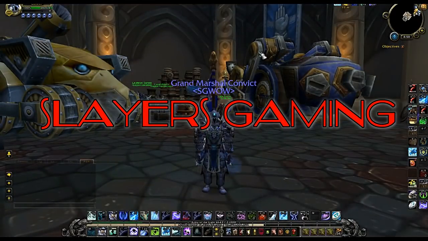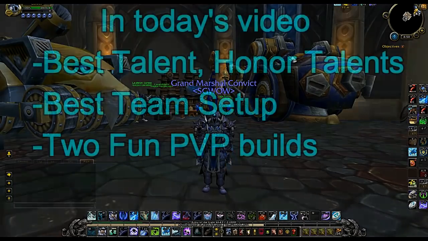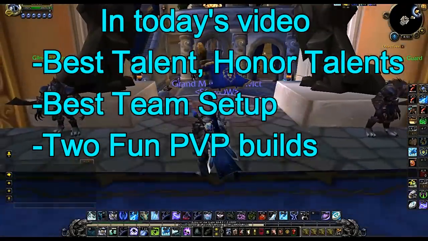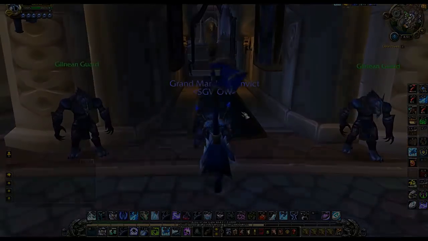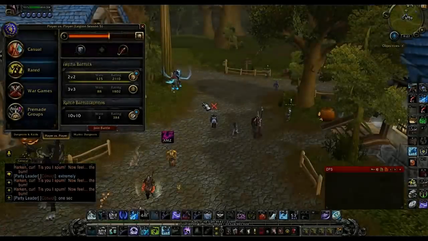What's up everybody, welcome to my PvP guide for Frost Death Knight in patch 7.3, and today we're going to be going over best talents, best honor talents, and also best team setup for your Frost DK in Arena. And I'm also going to be showing you two really fun PvP builds that I've been using this season to push rating on my Frost Death Knight.